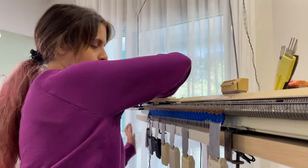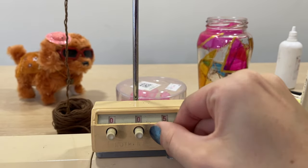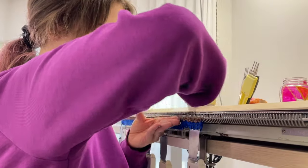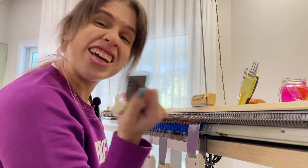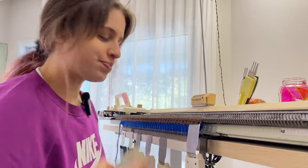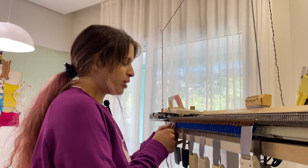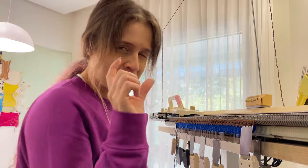I forgot to set my row counter to zero. And that's my dog — she doesn't have a name, you can name her. These weights — if you've never used a knitting machine, you need them so that the work is tensioned down. Otherwise it's not going to knit. It needs a little tension, it'll pull downwards, it needs to go back to earth. You have to be really careful because they fall all the time and they're a little weighted — you don't want them to fall on your feet.